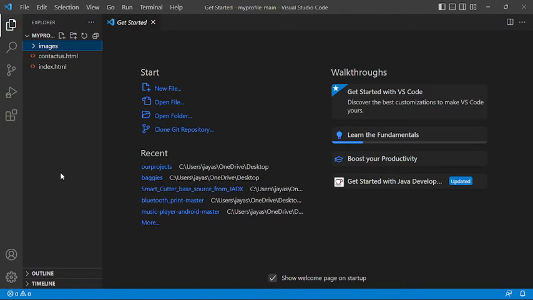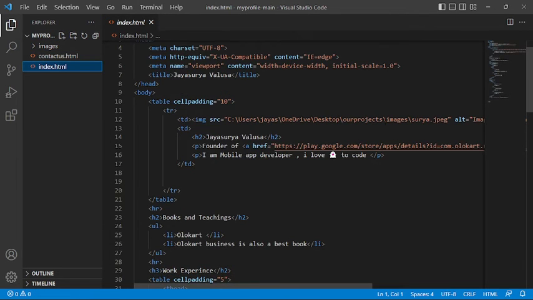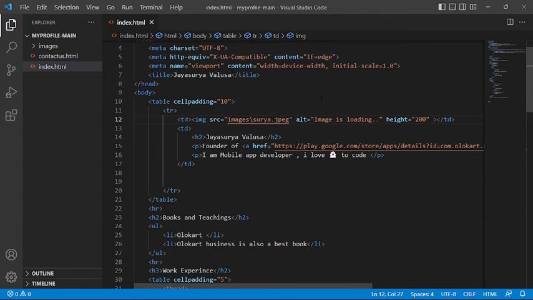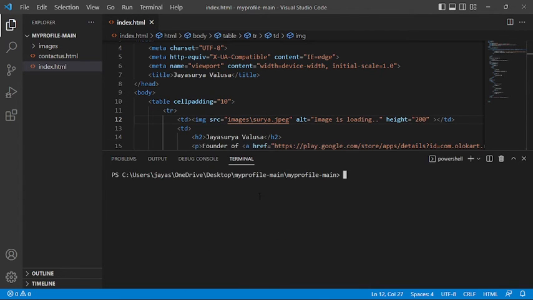Yes, sir. What we have to do is change this, and now I'll commit. See, I will change this, and now I will commit this change. You can directly go to terminal and run git commit with a message like: I have changed the image code. See, this file you should get from GitHub, not your local copy. Understood? You have to download that zip file, extract it, and change it. Understood?